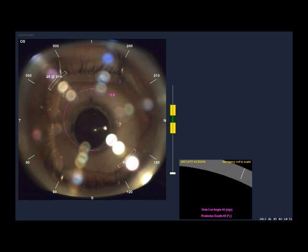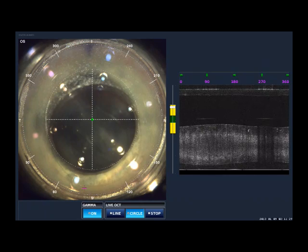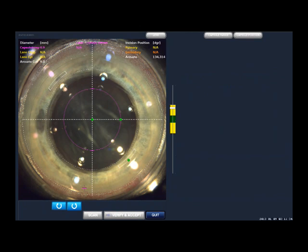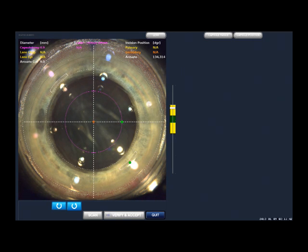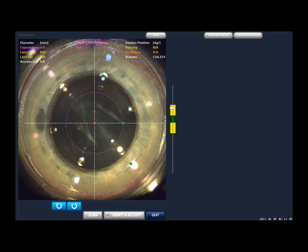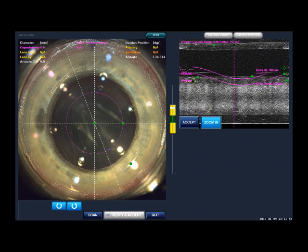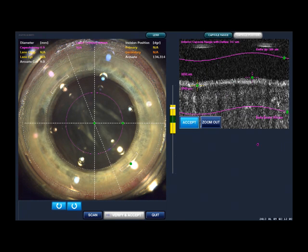You'll see this is the docking of the laser, and on the left side of the screen we see engagement by the suction cone to the surface of the eye. This allows the eye to be held still during this initial portion of the procedure. The pink line there is outlining the planned capsulorhexis size, and in this particular case it measures 4.9 millimeters in diameter.